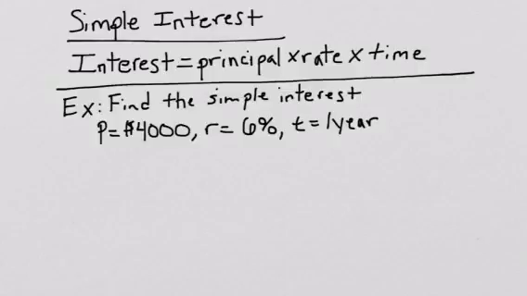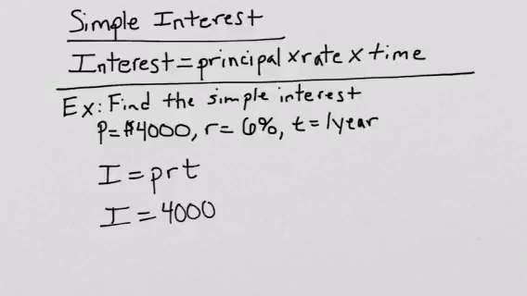So in order to find the interest, we have I equals P times R times T. Okay, so then I equals my principal amount, which is 4,000, times my rate. Now again, we want to take that rate and convert it into a decimal. If we convert it into a decimal, we get 0.06, and then times the number of years, which in this case is 1 year. Now if we take those three and multiply them together, we find our interest in the amount of $240.